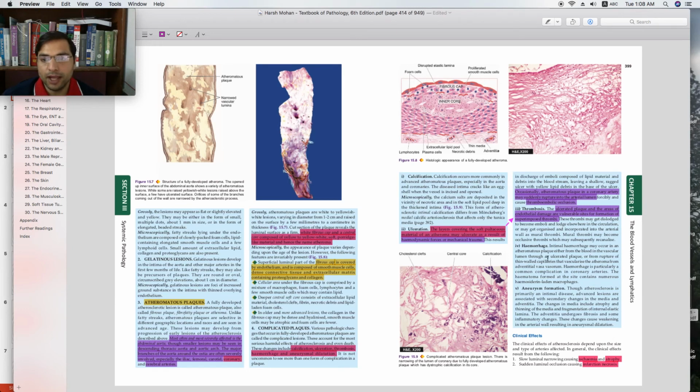Then there is one more, hemorrhage. Hemorrhage is when the blood supply of the blood vessels, the vasa vasorum, becomes ruptured, and this plaque is filled with blood. So that leads to the swelling of this plaque because of the hemorrhage inside it. So it will swell up and stop the blood flow through the blood vessel. Right, it will occlude the space of the blood vessel. Then fourth is aneurysm formation. You read it by yourself.